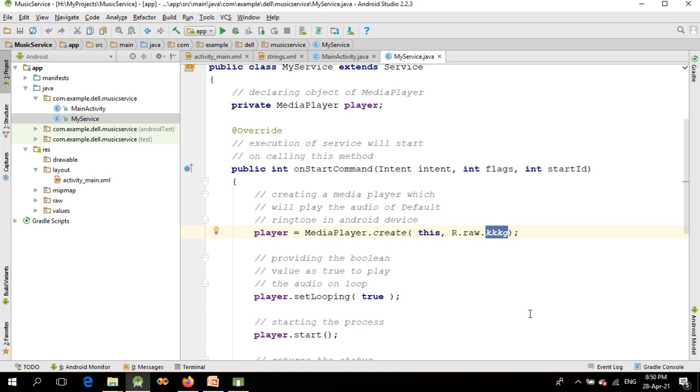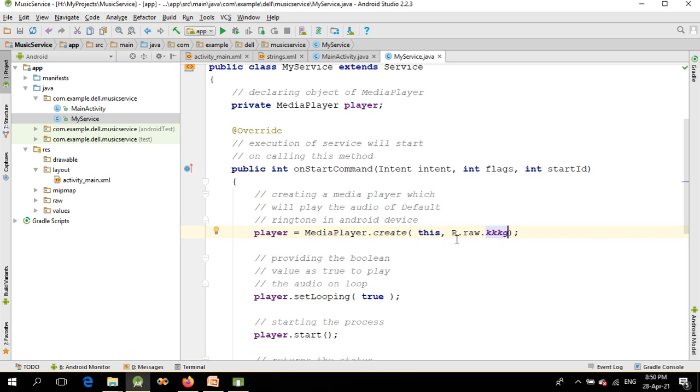But the condition is that this name should be all in lowercase and it should be specified without extension. It should not contain an extension like .mp3 or .mp4 or .wav. It should not contain any format that indicates audio files.